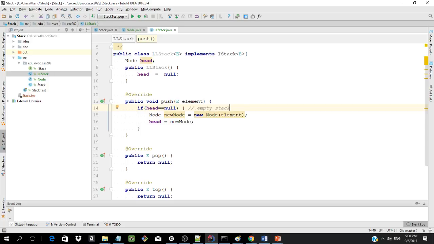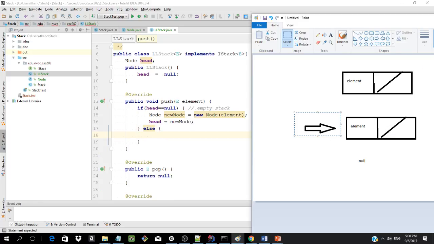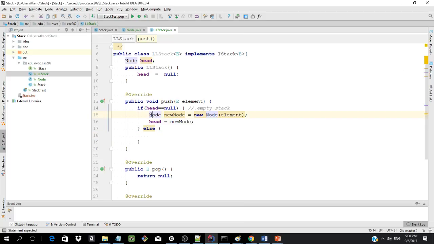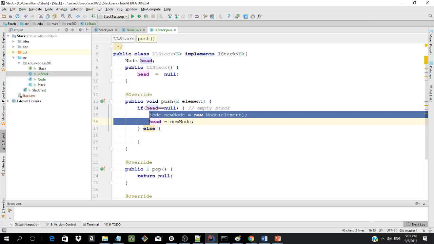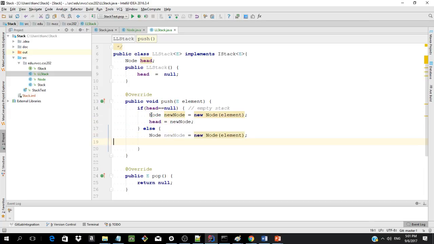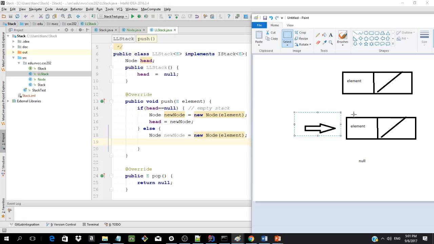With one element, if head equals null, meaning empty stack, correct? Else that means it's not empty, correct? Once it is not empty, meaning when I have to add this guy in, I check, hey, stack is no longer empty. What should I do? Same thing, I have to create a new node, right? After the new node, what do I do? I have to point this to this. I have to make the pointer. Remember, we use the pointer here. This guy is no longer null, but it's going to point to this guy.